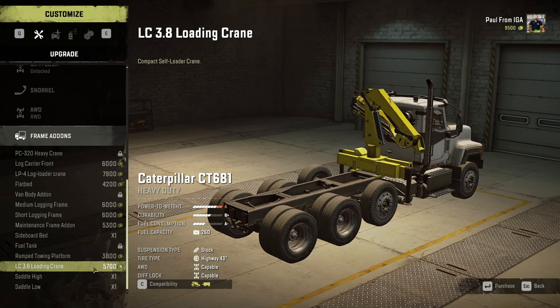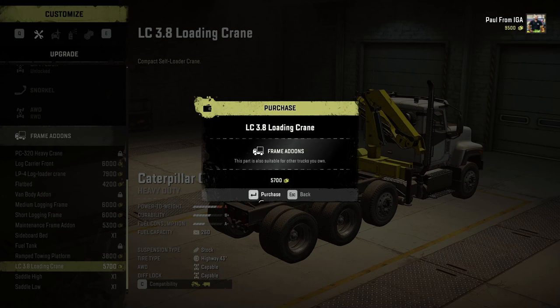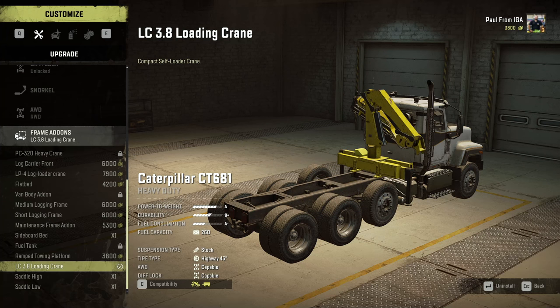Crane. Can we put a crane? Yes, we can. 5,700. Wow, that's a lot. If we get that, though, we can put it on any truck if we take this off, so we may as well buy that.